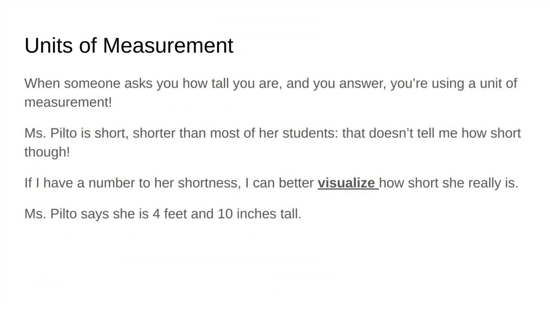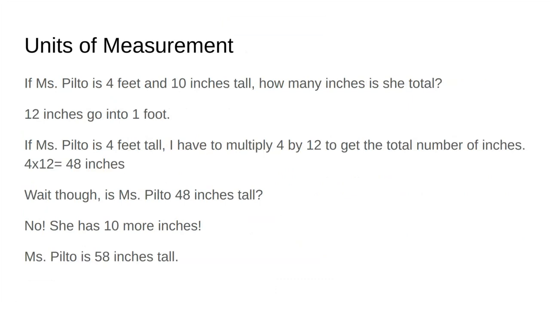Miss Pilto's short. You all know this. I am short. I'm shorter than most of my students. That doesn't tell me how short I am, though, and it doesn't tell you how short I am, though. If you have a number for how short Miss Pilto is, you can better visualize or imagine how short she is. Miss Pilto says she's 4 feet and 10 inches tall. If Miss Pilto was 4 feet and 10 inches tall, how many inches is she total?